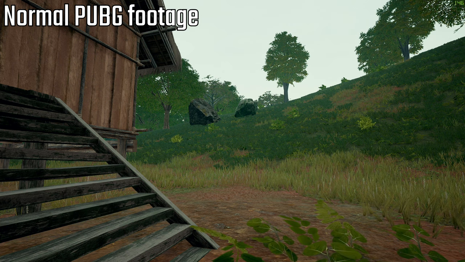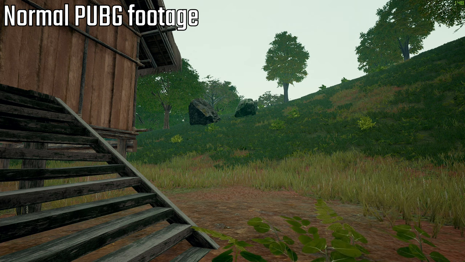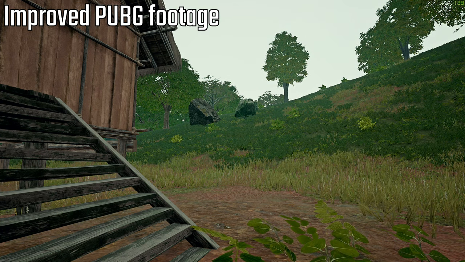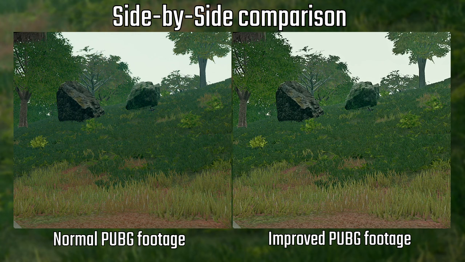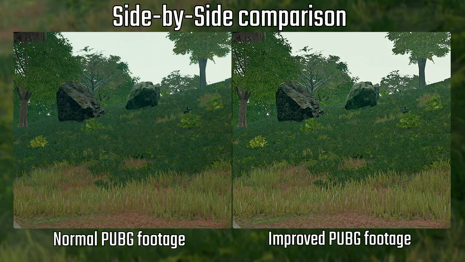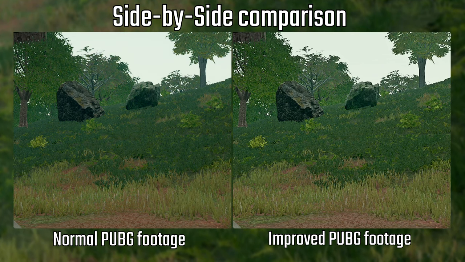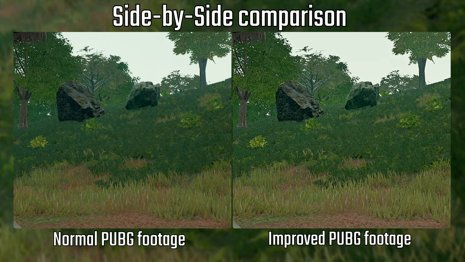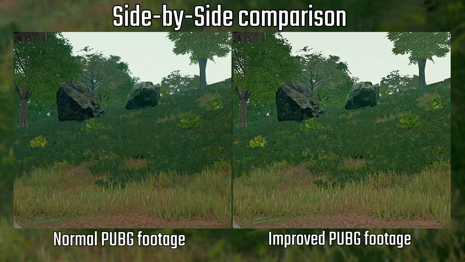Sometimes it's really hard to spot enemies in PUBG. If you see an improvement between this and that, then stay tuned. What I'm going to show you can also be useful for colorblinds or tryhards. I'm not here to waste your time, so I'll keep this brief. Three things. What do you need? How to do it? And some more examples, how it can look and how to fine-tune your settings.